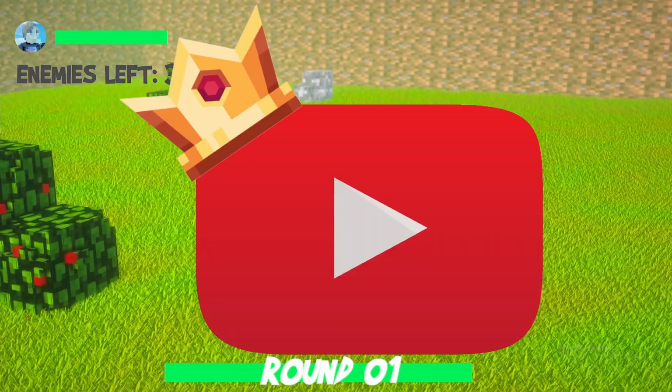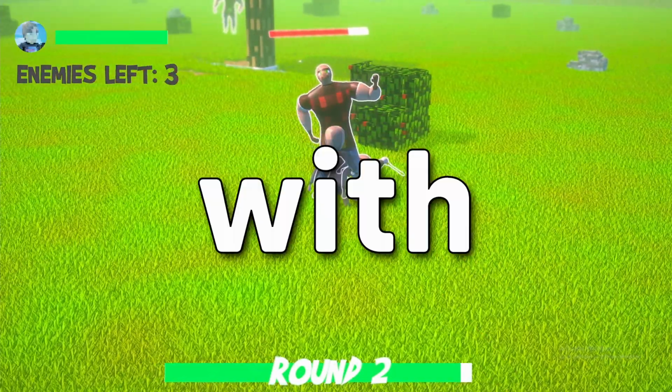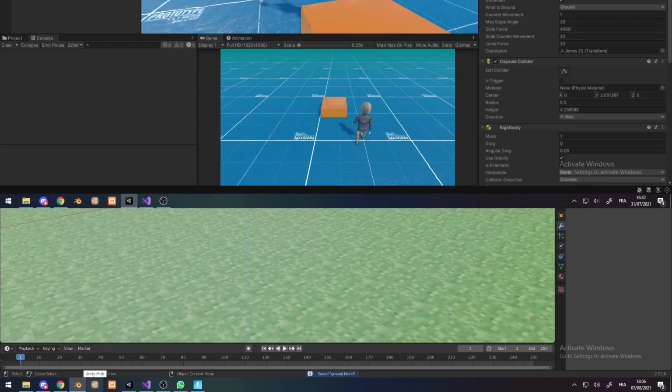This is a game based on YouTube's very own king, MrBeast. I started off with this and turned it into this fully working, sometimes break game, so stick with me because a lot will happen. First things first, I created a project, placed a plane for the ground and added a cylinder which will later be turned into a cube and then into a tree.